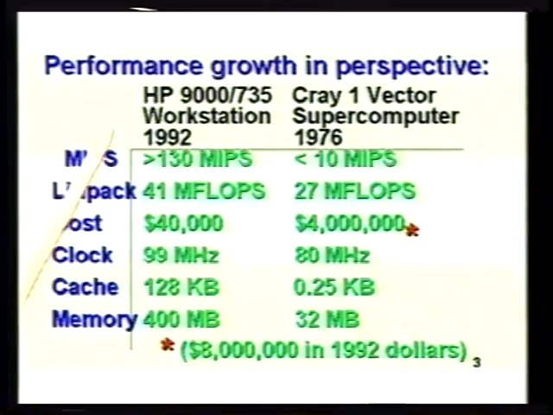What you see on the left-hand part of this slide is the HP 735 workstation and the various characteristics of that. In contrast, on the right-hand side is the Cray 1 supercomputer, the original vector supercomputer and its characteristics. When you line these characteristics up, by all measures, the HP 735 is faster or better than the Cray vector supercomputer, even including the cost at about 1% or 0.5%. Another way of saying that is that the HP 735, if it was announced in the late 1970s, would have been a hell of a good supercomputer. So we've got the supercomputer on the desk.